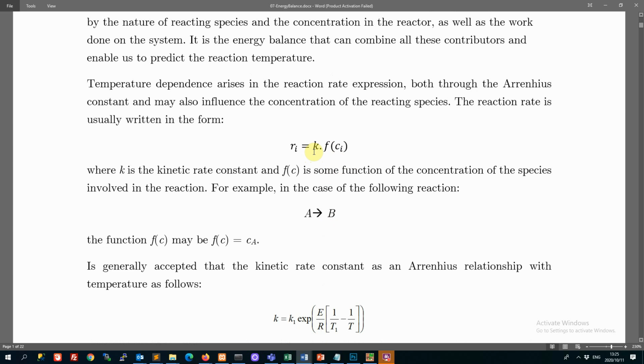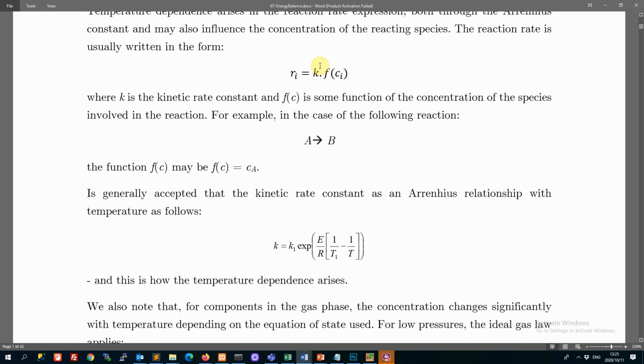And so up to now, we've just been treating the temperature as if it's one single value. However, when we unpack this kinetic rate constant, we usually accept that this follows the Arrhenius relationship with temperature. So if you expand your kinetic rate constant, it has that form. Of course, that's not the most general form. In terms of the standard form, k equals A e to the minus E over RT.